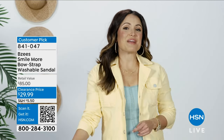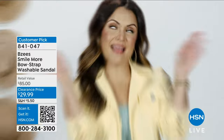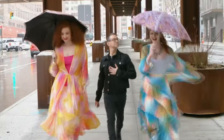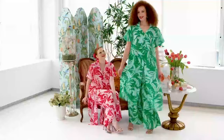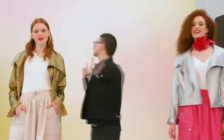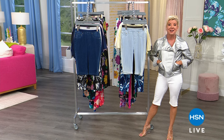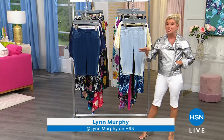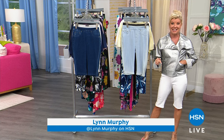The fastest way to order is to scan the QR code on your screen. We've had so much fun the last year doing such wonderful pieces that I hope people really feel good in. I've designed and dressed first ladies, fashion icons, and movie stars, and now I get to design for you. We are so excited to have Christian Siriano again — celebrating his first anniversary with all of his fashion designs here at HSN.